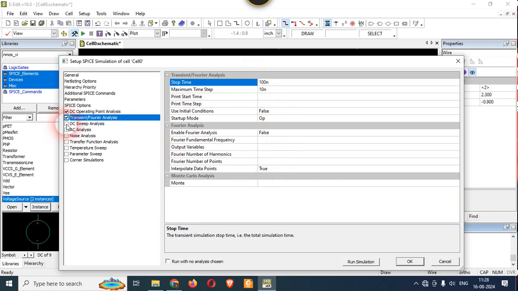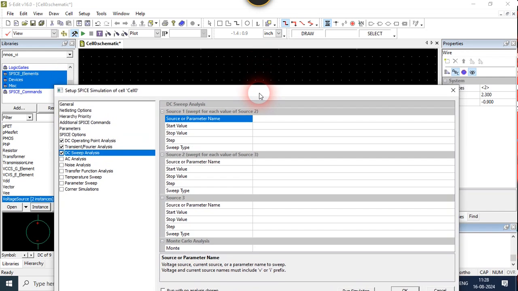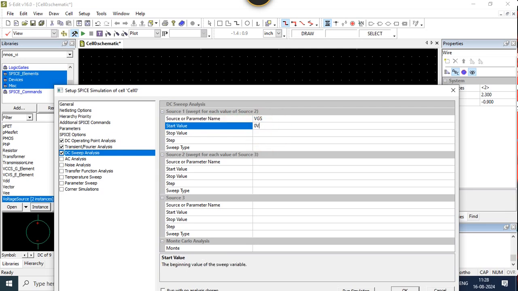Now we need the VI characteristics, so we will prefer this DC sweep analysis. It is asking which values we are going to change. Firstly, we change this VGS, so the start value of VGS should be 0 volt. Then it is asking what should be the stop value.